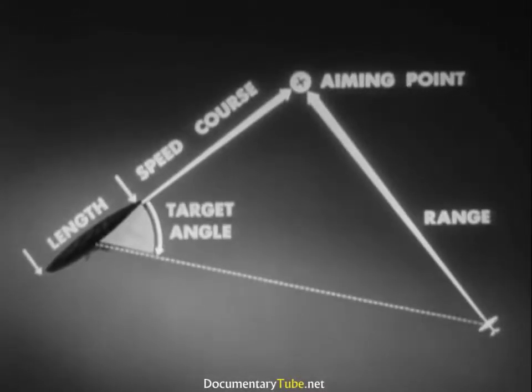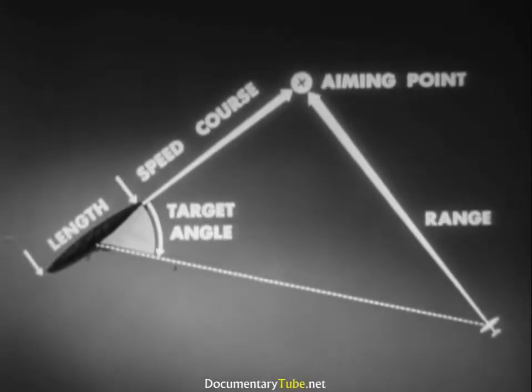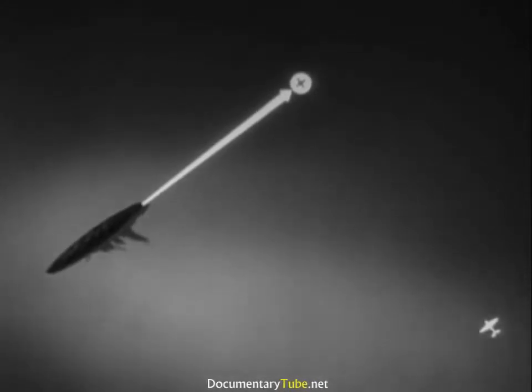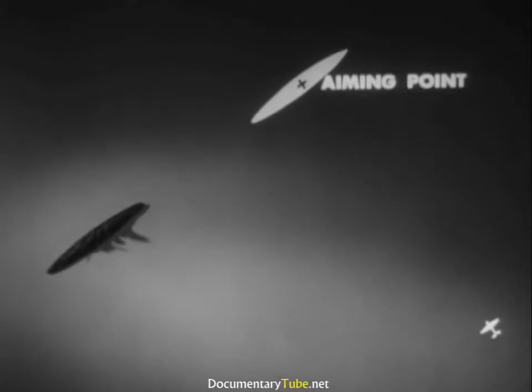The target angle controls the range to the target, and this can be used to assist the ranging to the aiming point. Keep a rough check on the target angle, using radar and seaman's eye to check the slant range to the target. The actual ship lengths to be allowed for are measured from the bow of the target vessel along the course line extended to the aiming point, which is the center of the ship at the intended point of contact.